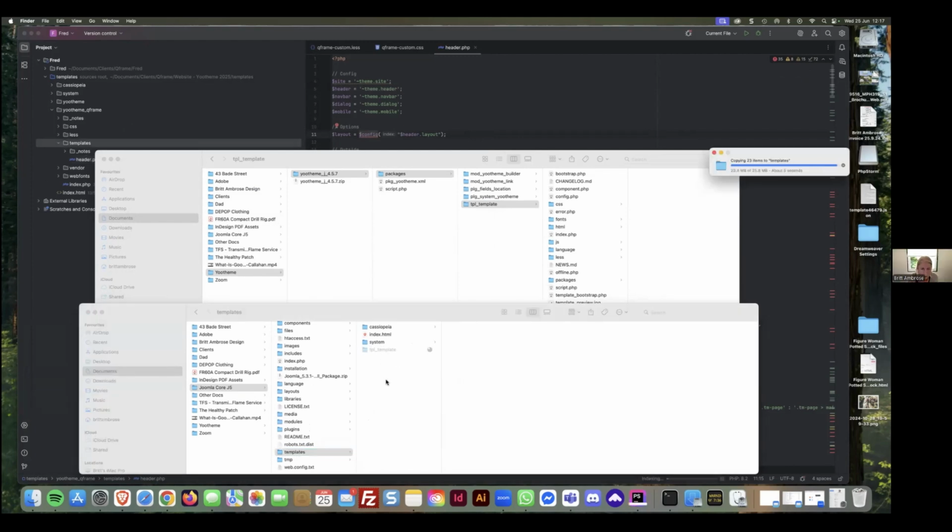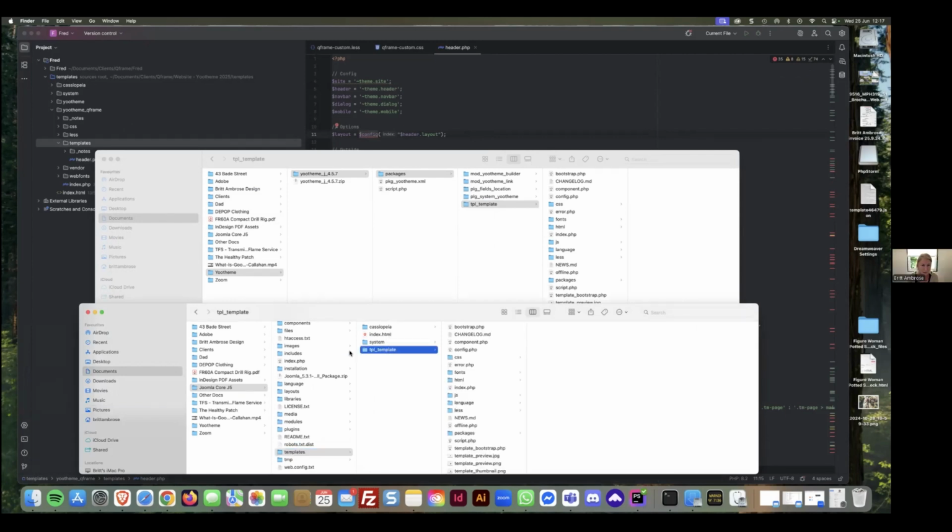It doesn't look quite right, does it? It should be unpackaging it, and it's not. It's going to be called probably U theme. So would you just write, just rename it to U theme. I think that's what it's called.